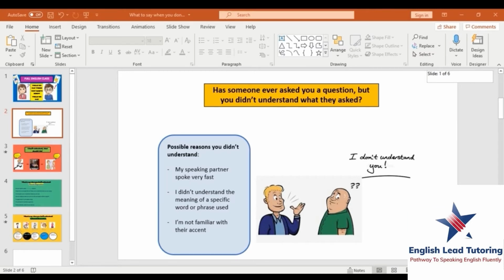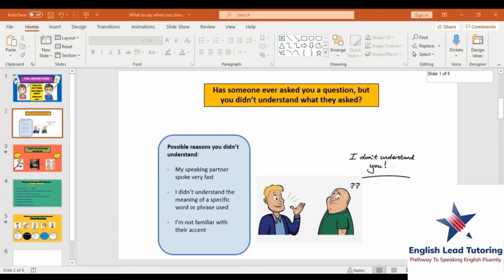A third reason is that of accent. Now, you have several people around the world who speak English as their native language, right? But of course, the accents may be different. So you're learning the language, and that in itself might be a struggle for you. And here you go again, having to deal with understanding different accents. That too can also be a challenge.